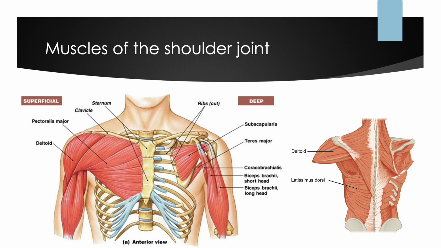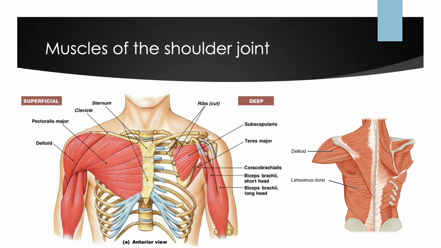Next, we have the pectoralis major, which you should be familiar with because when you do push-ups, that's one of the muscles you're targeting. Next, we have the latissimus dorsi, which is located on your back area, and you can see it here in this right-hand photo. Next, we have the deltoid, which is the triangle-shaped muscle of your shoulder, and you can see it here in this picture. Next, we have the teres major, which you can see on the front region of this photo here.